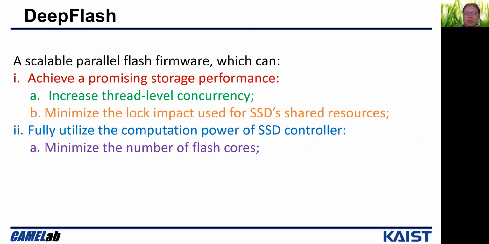To address the challenge, we propose DeepFlash. It is a scalable parallel flash firmware built from the ground up. It can achieve promising storage performance by increasing the thread level concurrency and minimizing the lock impact on shared resources. Our DeepFlash also aims to fully utilize the computation power of the SSD controller, so we can minimize the number of flash cores.